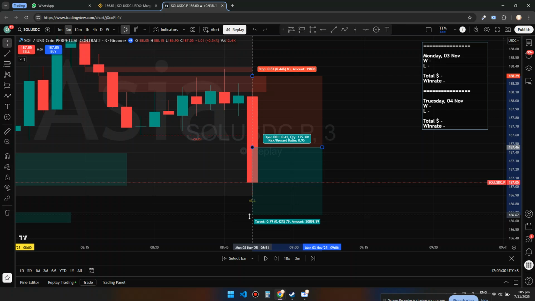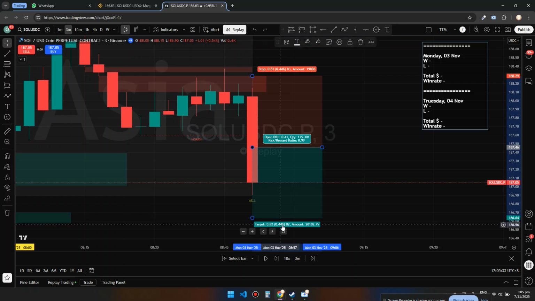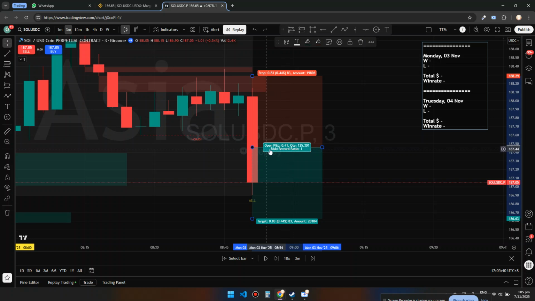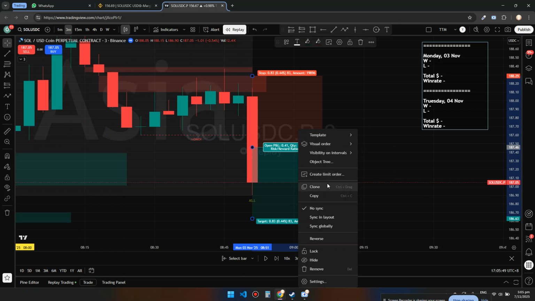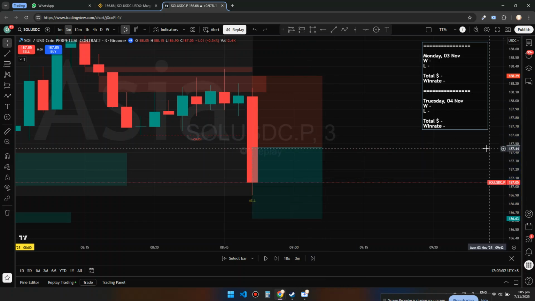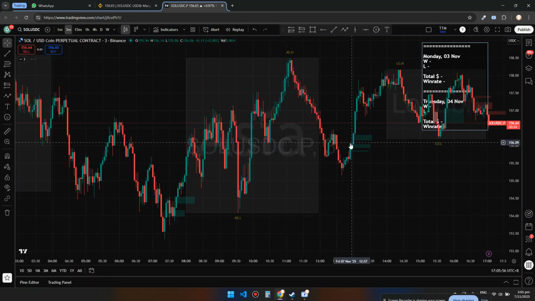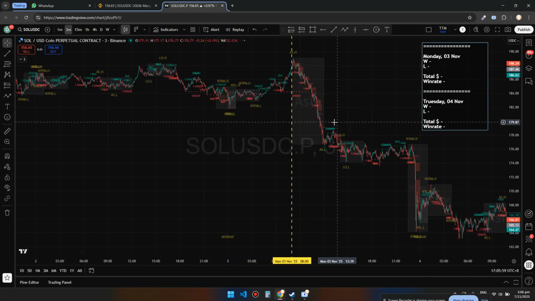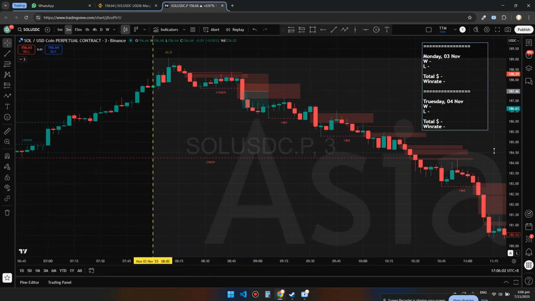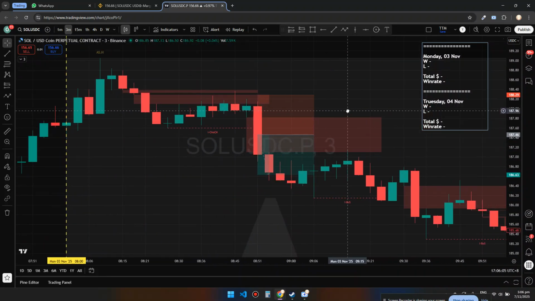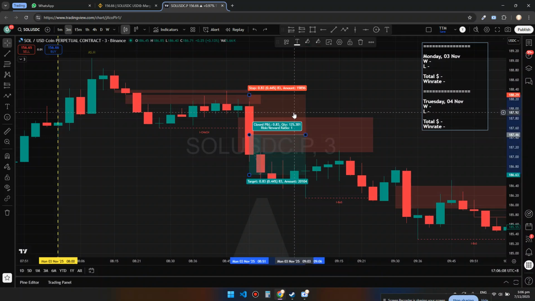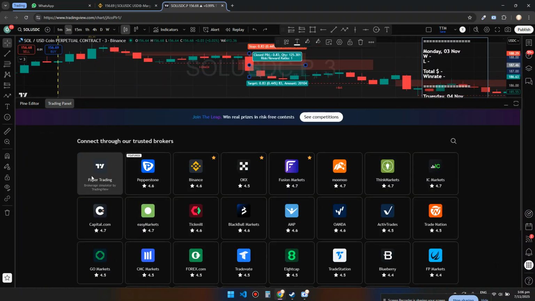So how do I enter my position? I'm just going to put my take profit at 0.44% as well. So you can see here in the middle, risk reward ratio 1. And then I just right click on this. Okay, I need to take off the replay. All right, right here. I just right click, create limit order. Alamak, okay. New connect.